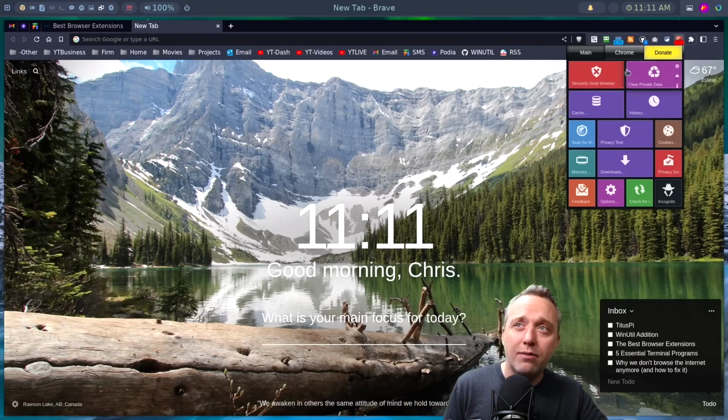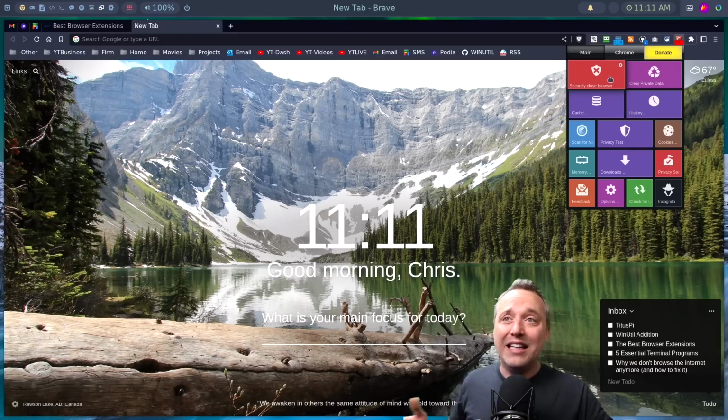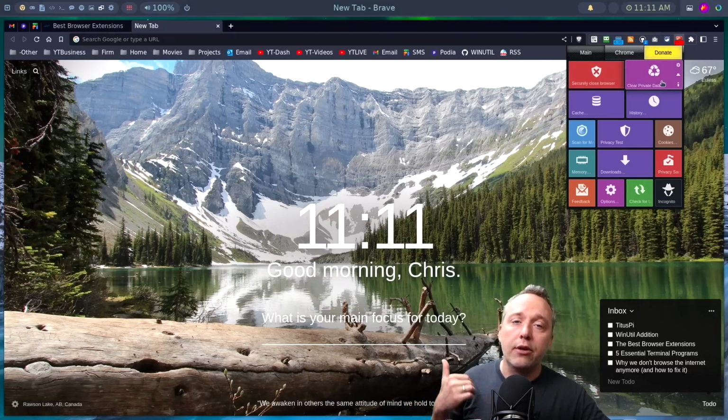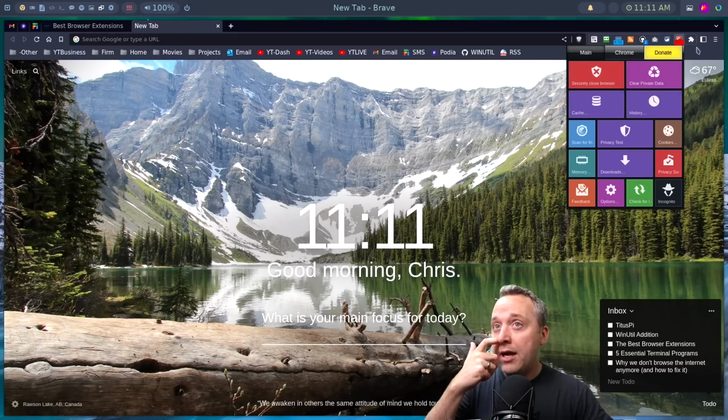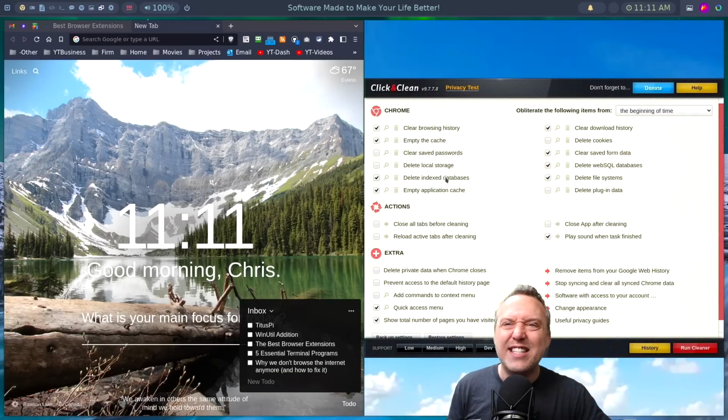You just come in here, you can easily safely close and clear out all your data. This clears out cache files, it clears out history, and you can hit the little cog here and kind of set all of it right here and say, hey, I want this button to do these things, and it will delete those files directly from there. So I don't know how anyone doesn't use this.